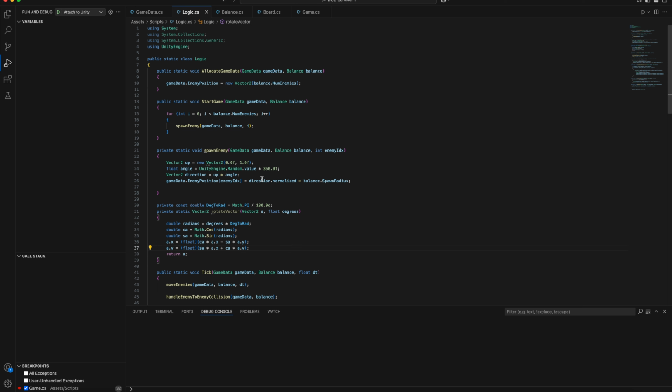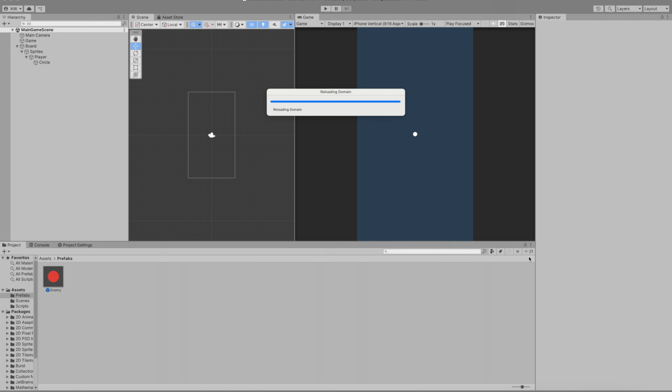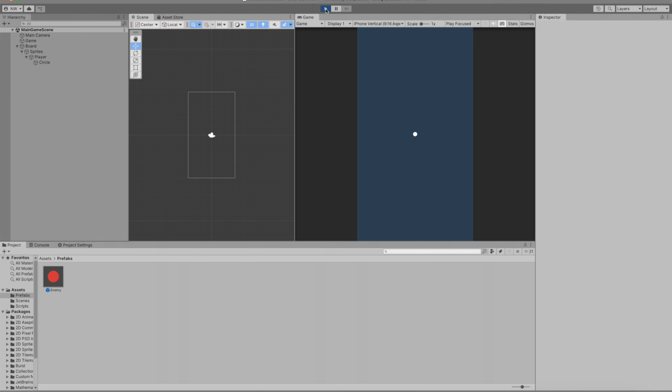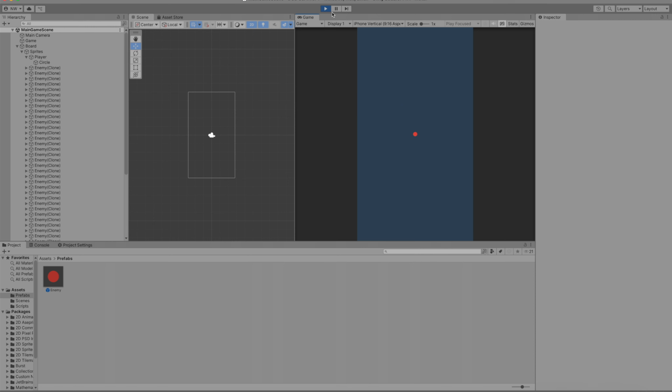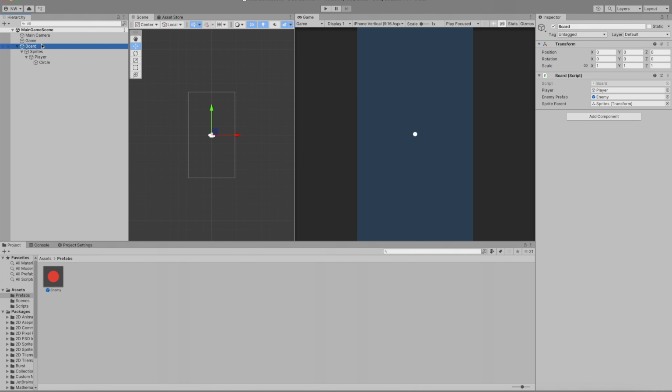Oh, wait, one thing I forgot: it's not times angle, it's rotate vector, up and angle. Okay, now let's try it. Oh, I did not set the spawn radius.